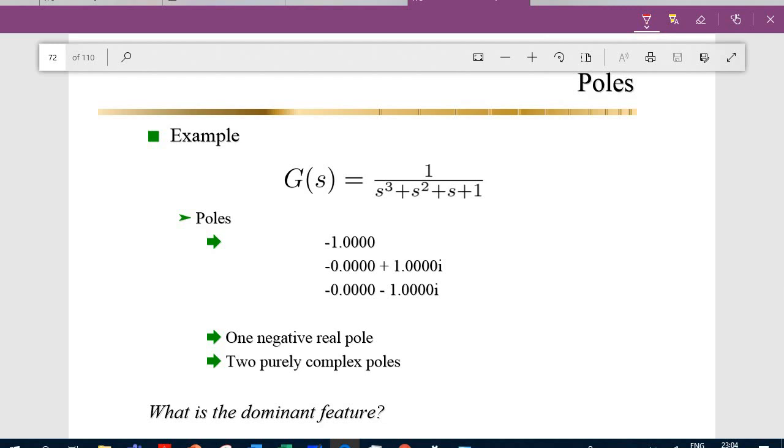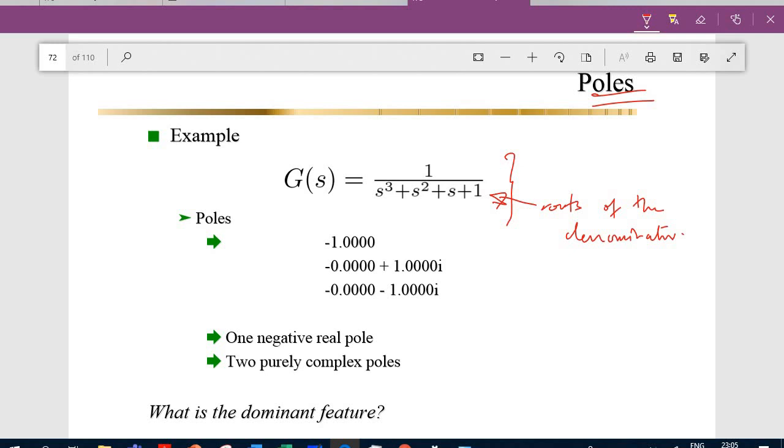Okay, so that is my transfer function, right? So how do I know if this is stable or not? I know through the poles. So simply what we are trying to do here, we want to know if it is oscillatory or if it is stable or not, just by looking at the poles. And what are the poles? They are the roots of the denominator. Okay, the roots of the denominator.